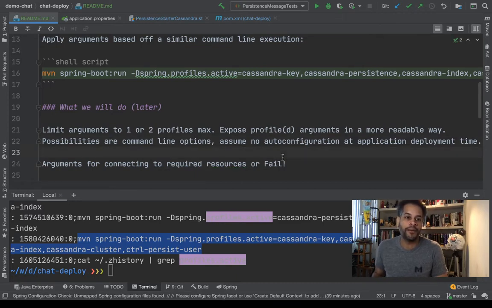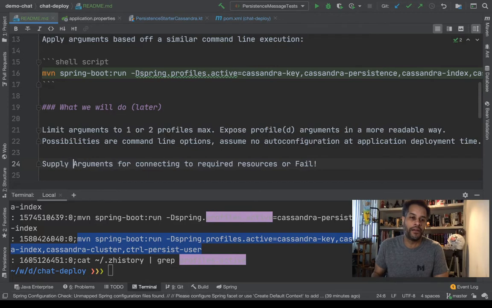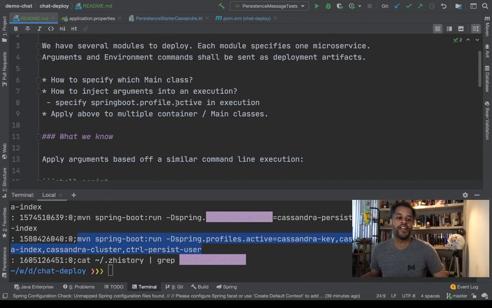alrighty, supply, we should only really supply those type of arguments. Everything else should be maybe a compile or build time concern. So if the thing that I'm building and deploying is actually a key server, then perhaps I should break it up so that each container is one server. How about that? So we can get rid of profiles entirely by just building.